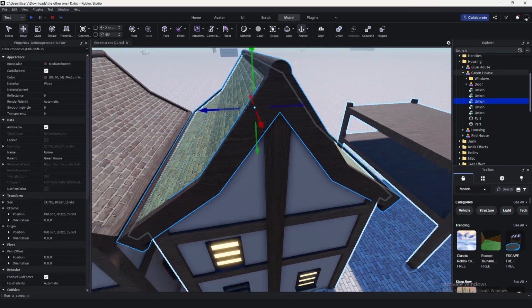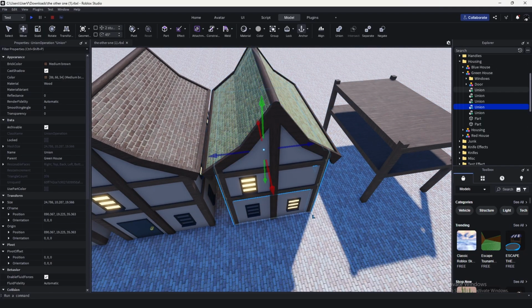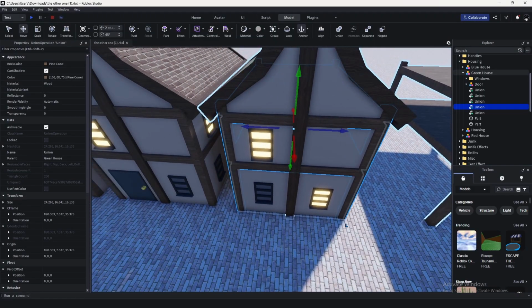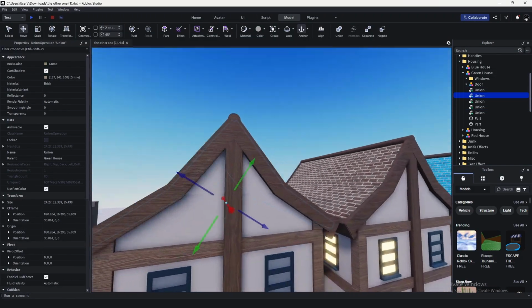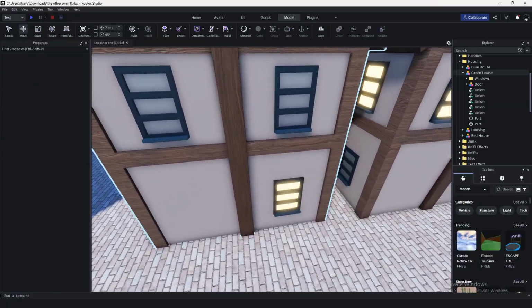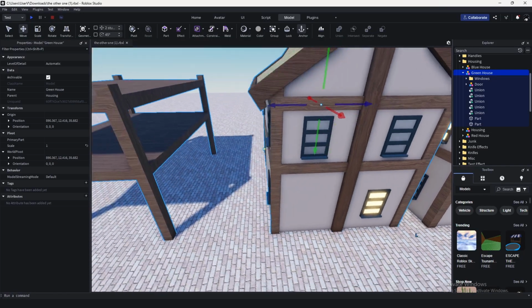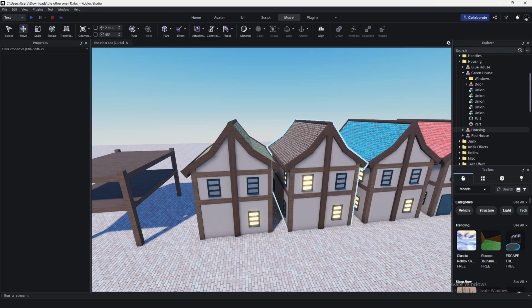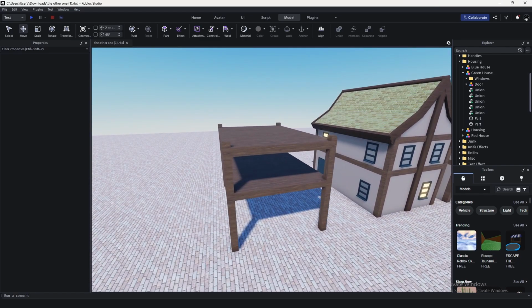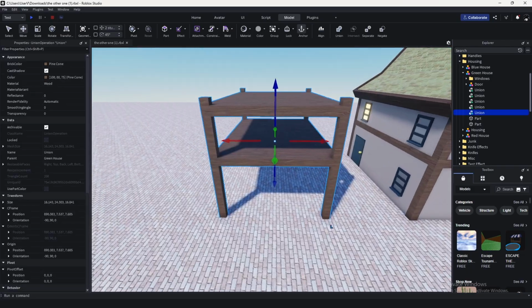So as in this house, I have the arches as a separate union. I have the stabilizers, I guess the foundation pillars, as a separate union. I have the roof as a separate union. I have these as models though, and those are separate parts. You have to specifically select the correct items that you want to be a union, where you know they won't be disturbed and are purely there for decoration. And that's about it for unions.